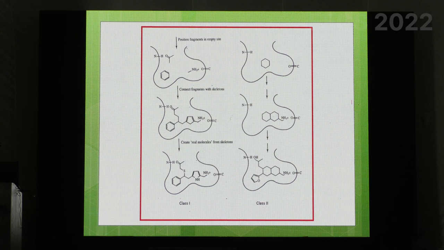Now that's not trivial. How do I connect this acetone fragment to this benzene ring and to this ammonium group in order to make a real life molecule? And when you look at it, it has already used a linker and done this very beautifully. Now that linker must have certain characteristics. When I'm trying to join this to this and this to this via this linker, I must not disturb the positions of these molecules, because then I will lose binding affinity. They have been positioned appropriately in order to make the tightest interactions. So the tool will do this very intelligently, taking care that I do not disturb the original positions of these moieties inside the pocket.